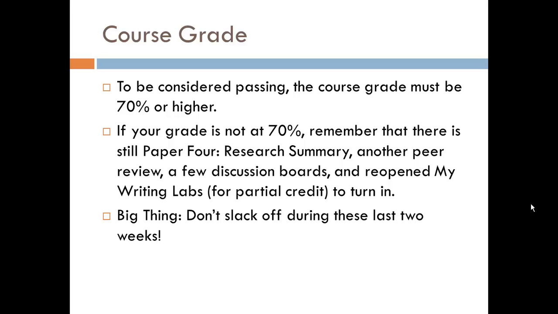One last thing I wanted to mention, I've taught quite a few English O40 and O50 classes, and I have not ever had anybody pass my class that only passed the writing proficiency and the final. So what I'm saying is don't rely on those two things. Don't just check out these last couple weeks and rely on those two things to get you through to the end. Be sure you're still working actively on your course grade and all those things.